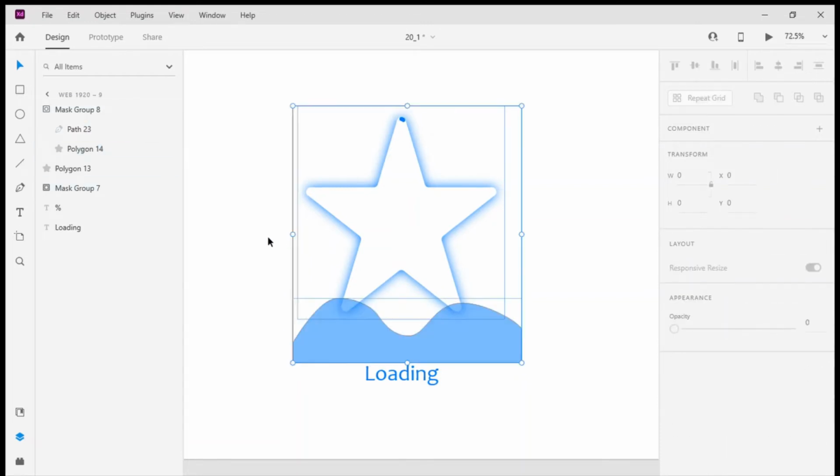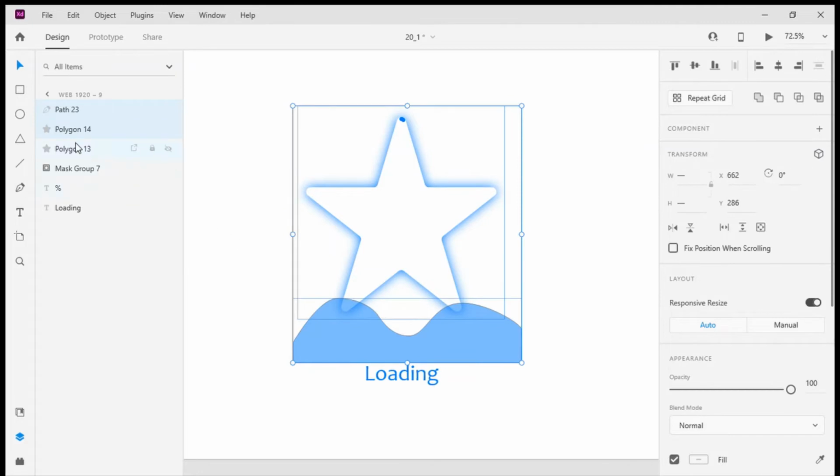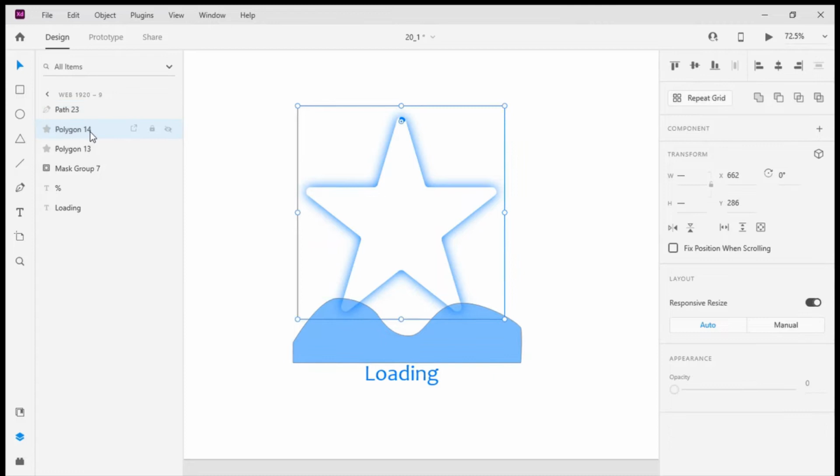Okay, cool. Now what I'll do is, let me think. What should I do? I'll have to select this shape.